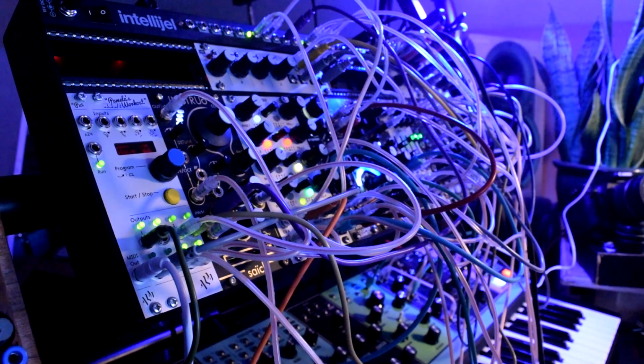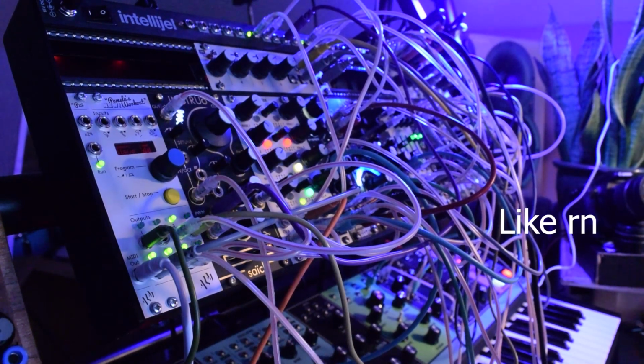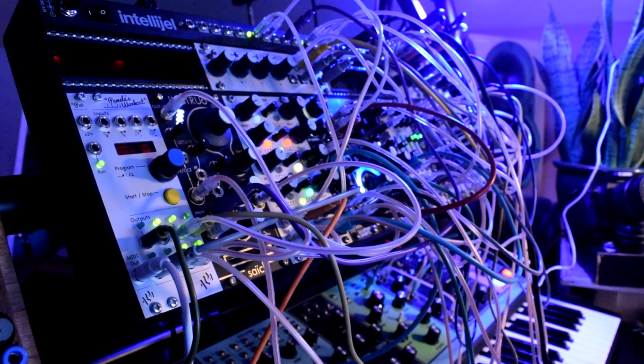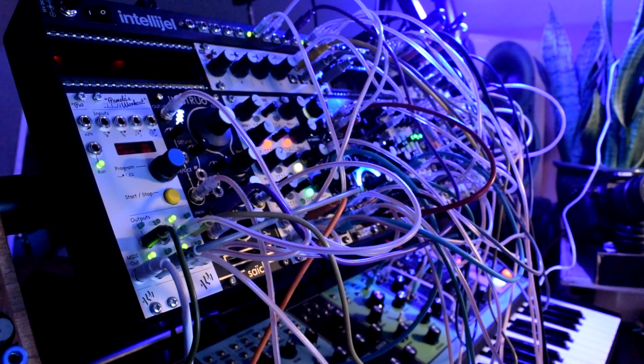What else? Sometimes I feel like the Arbhar needs a filter in front of it. I do have a Doepfer A-105 filter, so I'm going to include that in the case for the time being. We'll just put that right in front of the Arbhar so I can trim off some of the highs when need be. Other than that, maybe another modulation source, like an Oct by Instruo that has the 8 LFOs, but the Scion is doing a pretty good job of being a random modulator, so I might just explore that more. That's basically it. The mixer is the main thing that I feel like I'm missing from this setup, and like an additional voice, like I said.